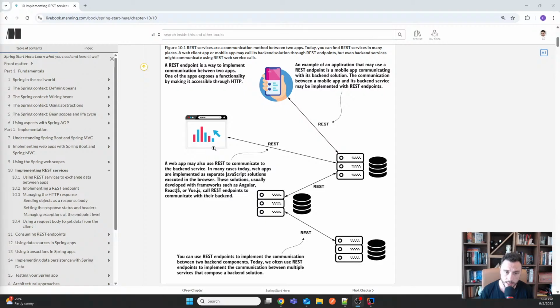But it is now the responsibility of these applications running in the browser to decide how they format the data, how they display the data, and also how they interact with the users. All these responsibilities are now decoupled from the backend side.